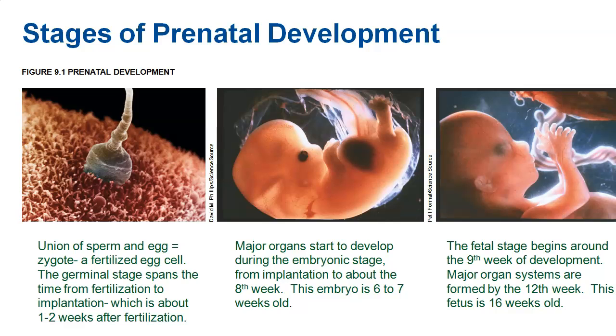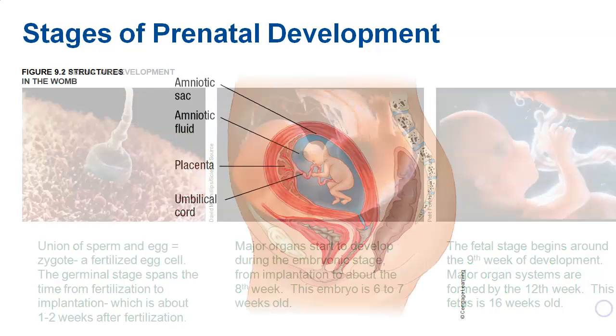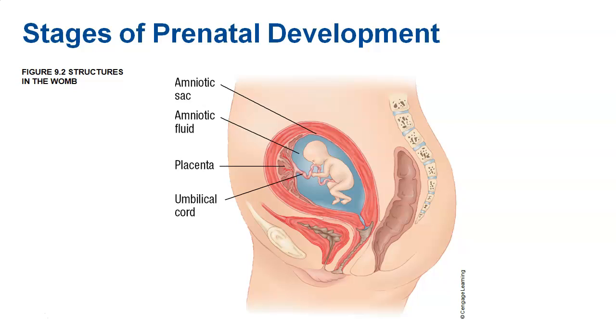The picture that you see here is of a fetus that is about 16 weeks old. And this just kind of is what it looks like. Again, you've probably learned about this in your health class. But this would be an example of a fetus developing inside the mother. And there's different things. You have, of course, the amniotic sac, which is where the baby is. There's amniotic fluid inside that sac, which essentially is there to protect the child, to protect the fetus, the embryo, as it were.